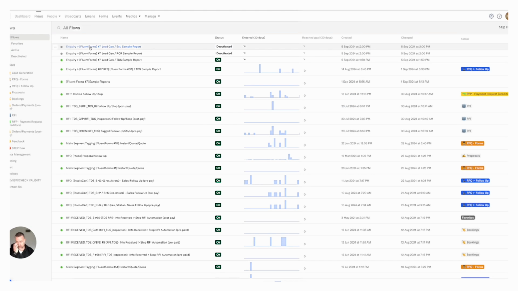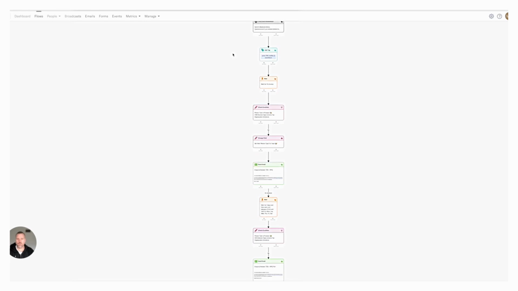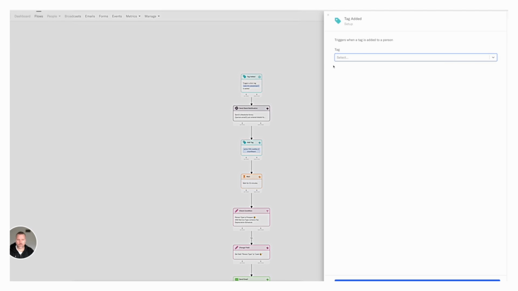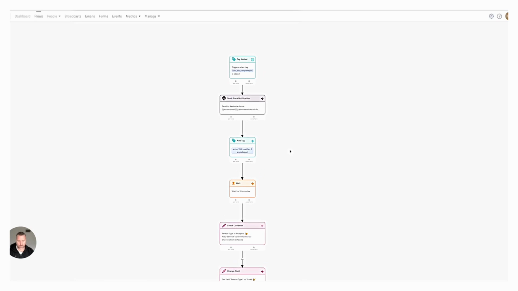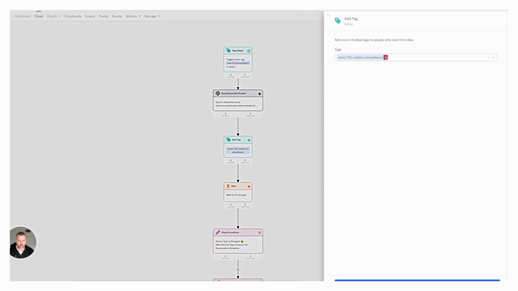Estimate. Lead. Lead. Estimate sample report. Active. So remembering this is a duplicate scenario flow, so I need to make it relevant.